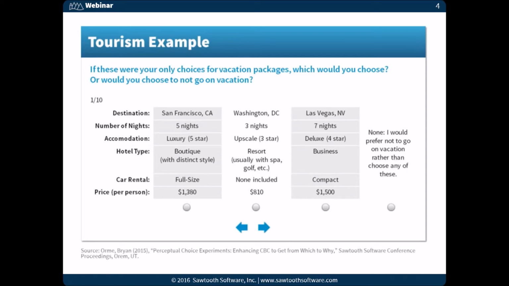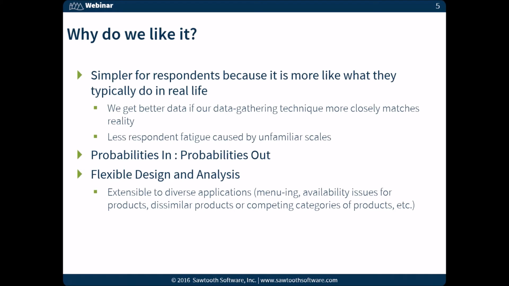But you can see there's this probability going in of selecting each of the different vacation packages. And therefore, when we predict something, we get probabilities out. We can say, if we were to give you these 3 different vacation packages, which would you choose? And we would get a share of preference or a probability based on those 3 packages.